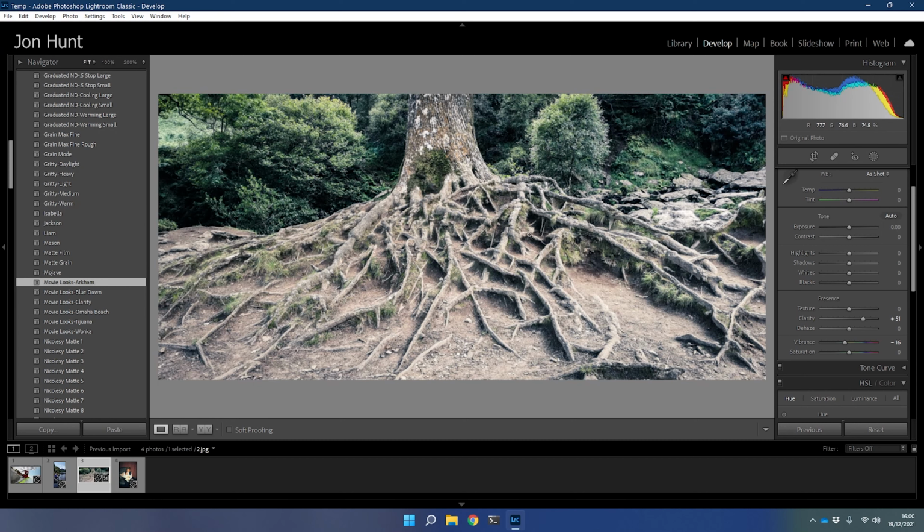But there you go. I hope that's of use to you. Like I say, this is really just a very quick overview of the sort of things that Lightroom can do. In conjunction with my first two videos, hopefully I've given you enough information that you can get started, have a play around and see what you come up with. I'll look at perhaps some more detailed editing in a future video, but for the introductory series, that's about it. So thank you very much.